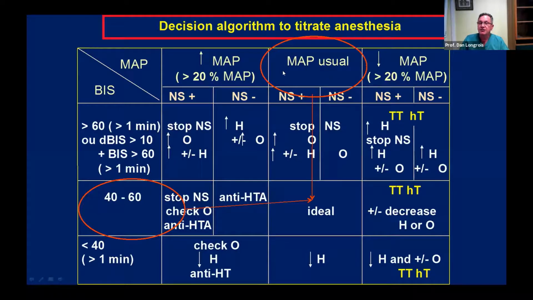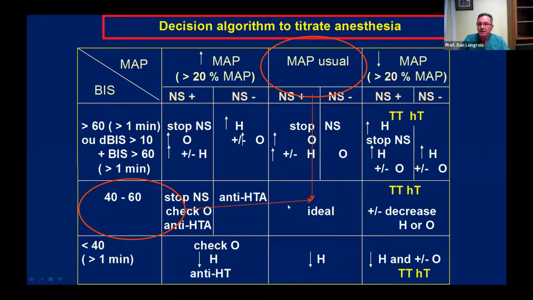Basically, you need to take into consideration all the factors: the MAP, as usual, and whether the nociceptive stimulation is present or absent. You need to have knowledge of your concentration of hypnotic and opioid. The ideal situation is where everything looks fine: the NOL is in the norm, the MAP is in the norm, and the EEG BIS is in the norm. This probably occurs in less than 50% of the patients.